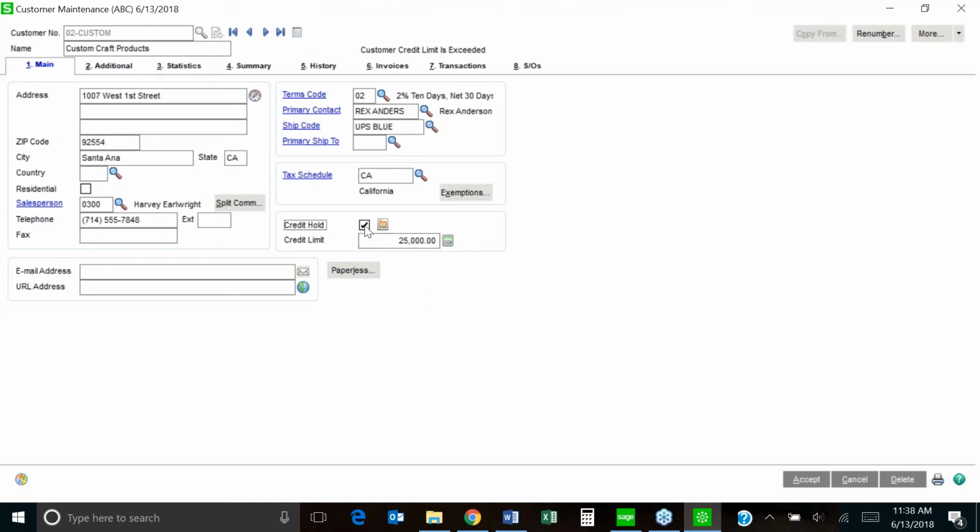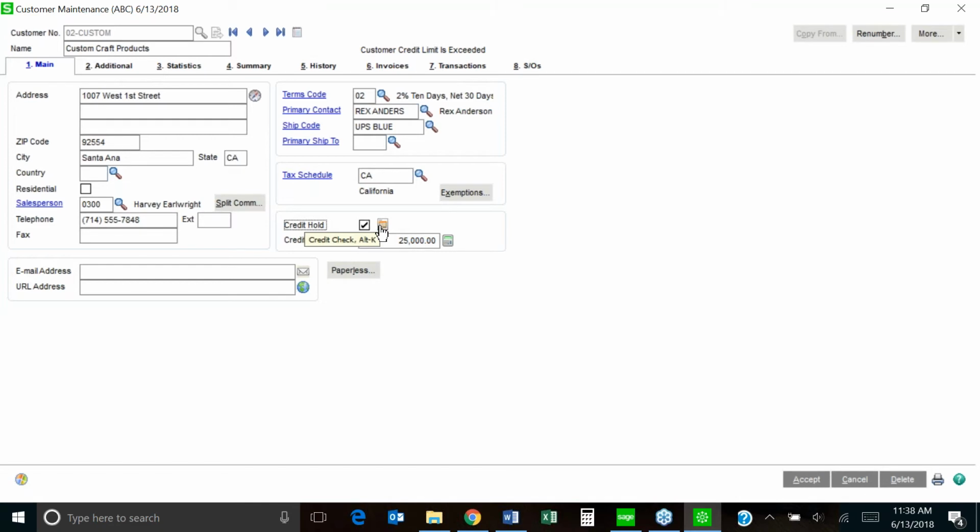So this may be used in a situation, maybe you're in a collection situation with a client and you keep calling them for payment and they're not being responsive. So you want to make sure that no one sells them anything else and that they are on credit hold. So you can do that.